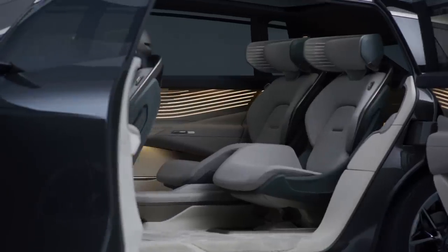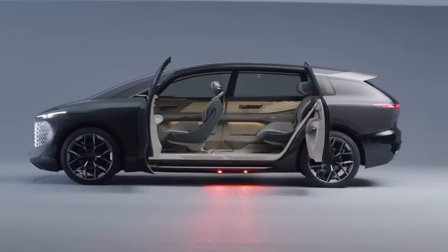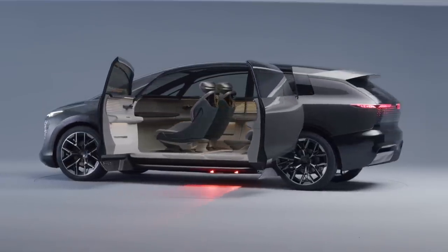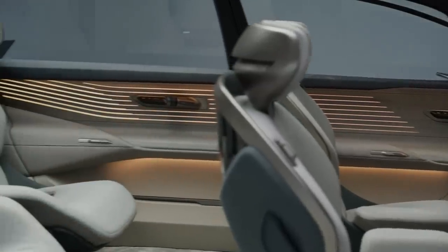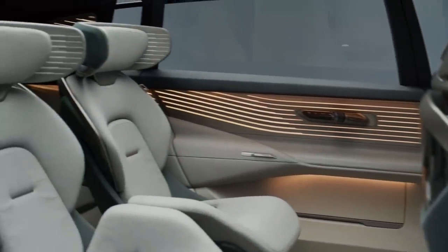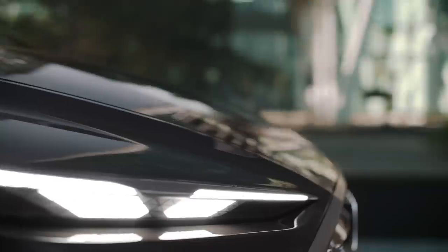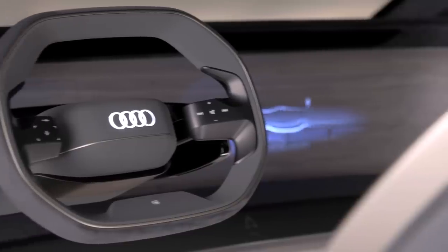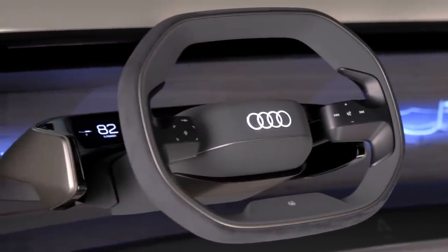The doors are really cool — they're counter-hinged at the front and the rear, so there's no B-pillar getting in the way, and there's an illuminated virtual red carpet to welcome you aboard. The seats — there are four of them individually — swivel to make it easier to get in, and apparently the seats at the front can rotate to face the ones at the back. It is level four autonomous, meaning the car can pick you up, take you to work, and then toddle off to charge itself and park itself without you touching the steering wheel, which itself is also deployable.